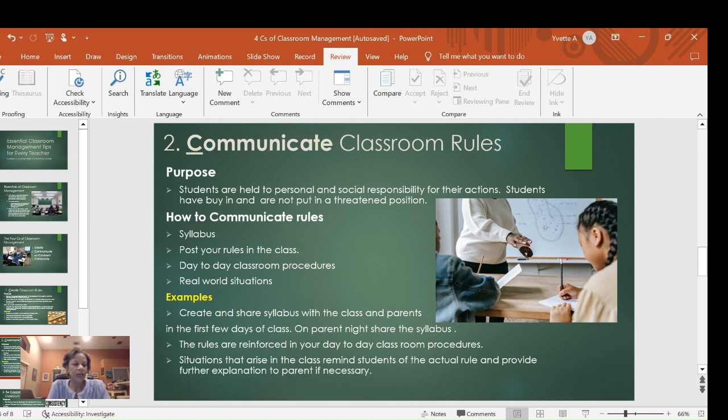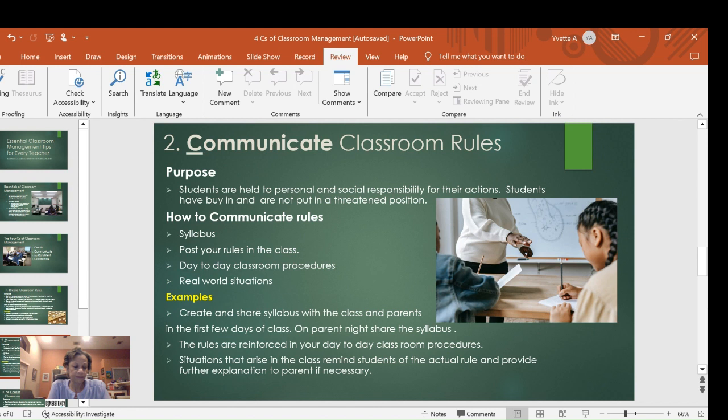You want to communicate these rules in as many different ways as possible, so that it becomes second nature to students. I say real world situation. So a situation comes up, a student says, I need to go into the bathroom. The policy is that in the first 20 minutes of class, no one really goes to the bathroom. I don't feel well. Can I go to the bathroom? Are you feeling that sick? So we use real world situations with students so they understand what the rules are and how they are being communicated.